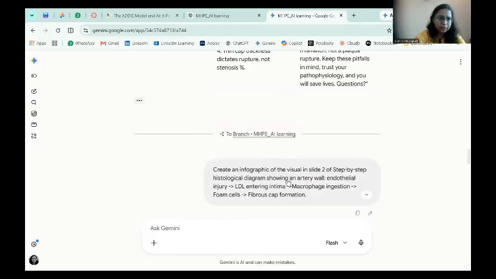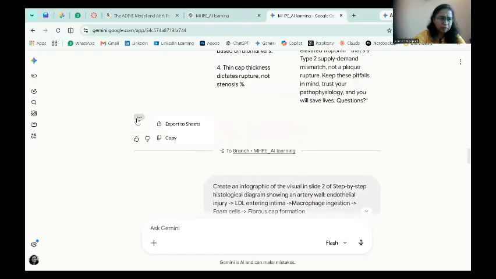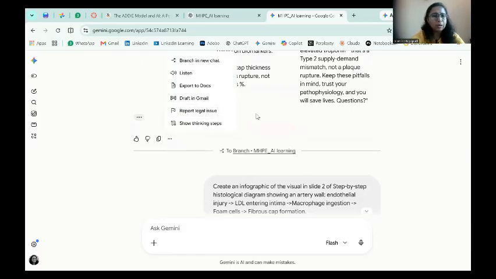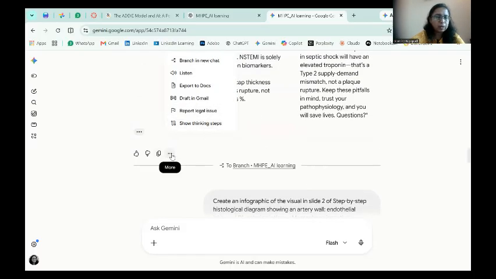Okay. Now, if I go to these 3 dots over here on the left side, I go to branch in new chat. That means I don't need to destroy the conversation I'm having with Gemini, but I want to continue and experiment with something else. So I branch into a new chat.